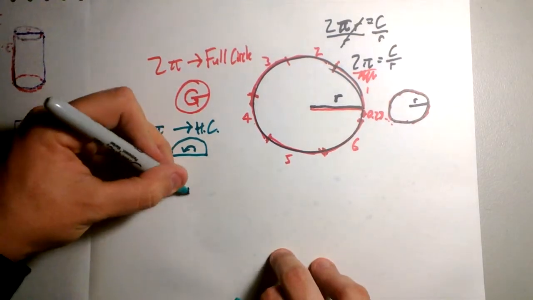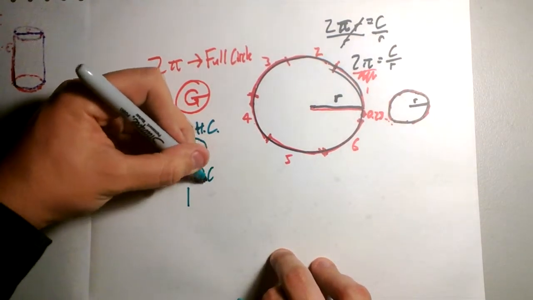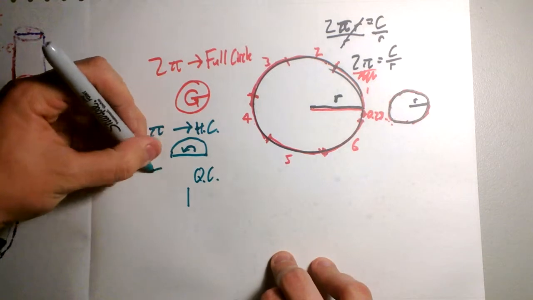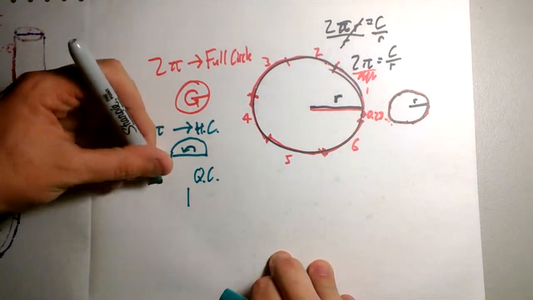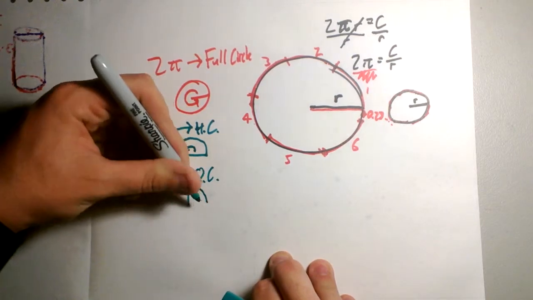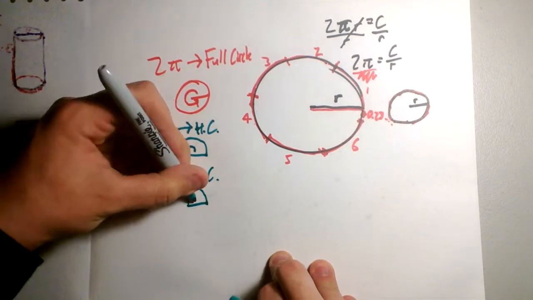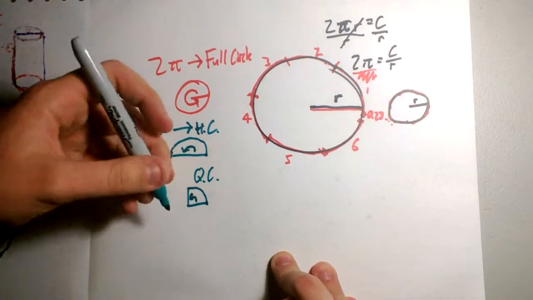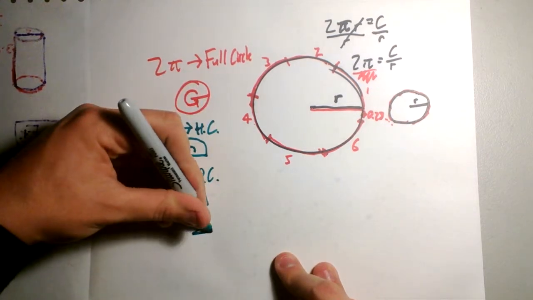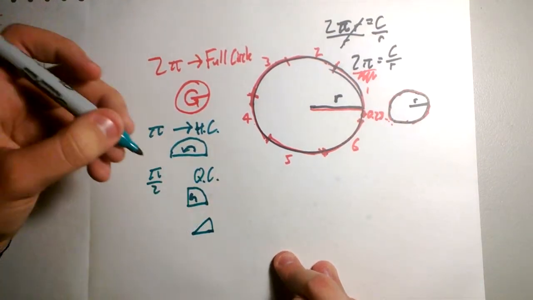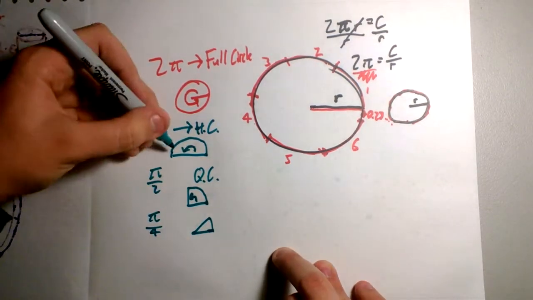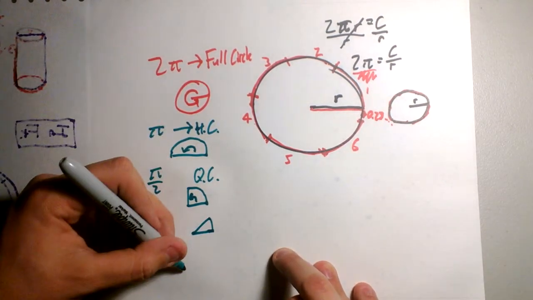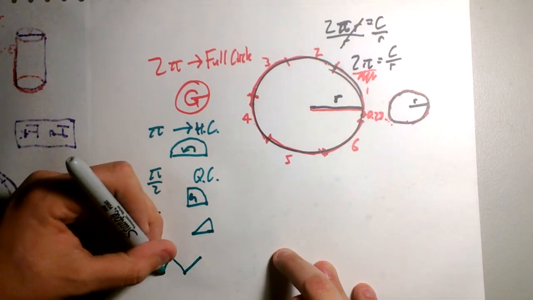And now a quarter. QC, quarter of a circle. That'd be half of that, because 2 halves is the same as a quarter. And so you get pi over 2. This would be a measurement. Pi over 2. That is our angle. And you can keep on doing this, half that, and you get 1/8 of an angle, which would be pi over 4.